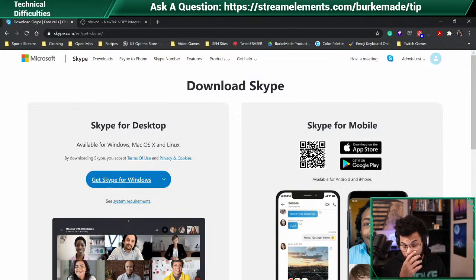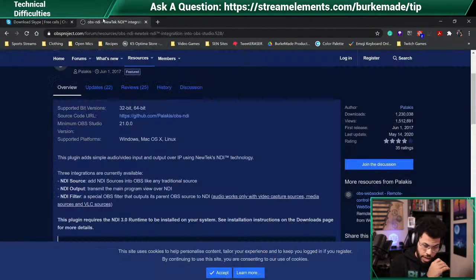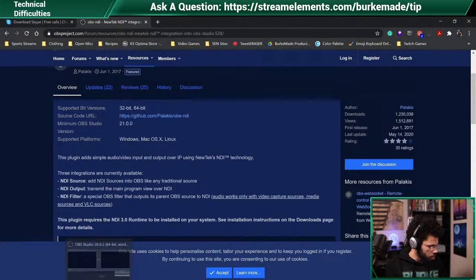And then if you have a Mac, you don't have to worry about it. You just go to the Skype website. Link is in the description below. Download the correct version for your operating system, and then you're good to go. And then the other thing that you have to do is download the plugin for NDI integration for OBS, which is also in the description below, along with a link for OBS. All right. And then just install those. You just run the installers. They'll go to the correct folders. You don't have to worry about it. Bingo, bango, you're done.